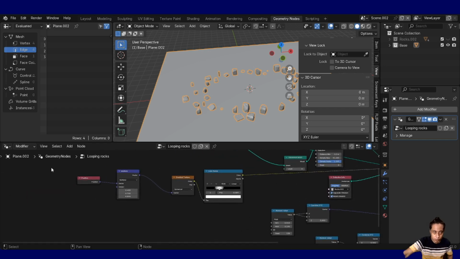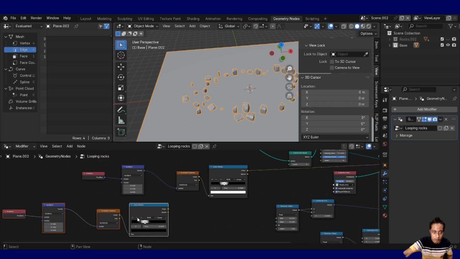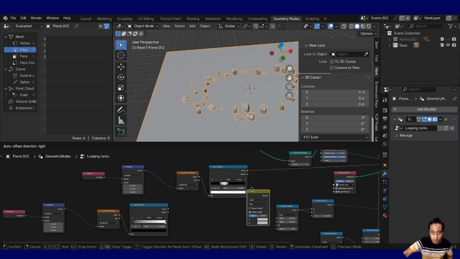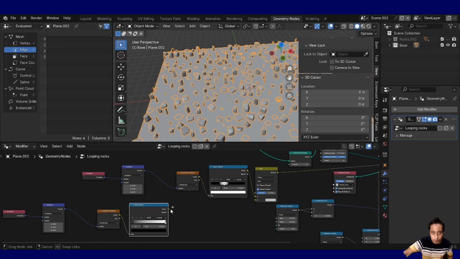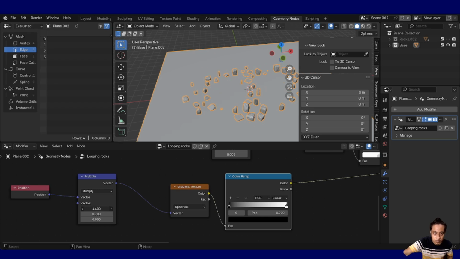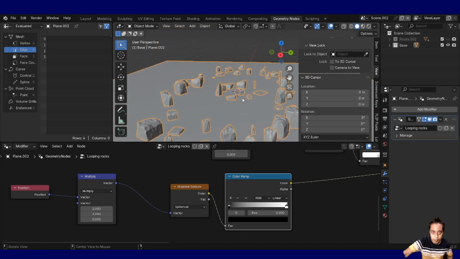So for that I'm going to show you. I'm going to use the same gradient, delete this, keep this, use a mix color node, plug this in, plug this here. Now you see, you get this over here.